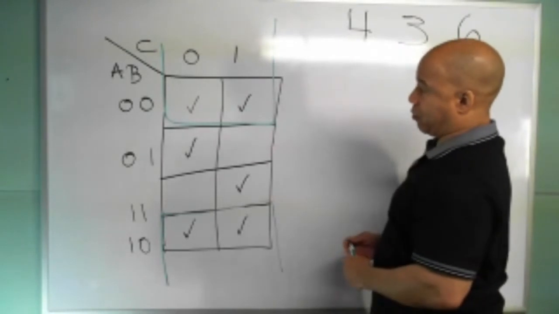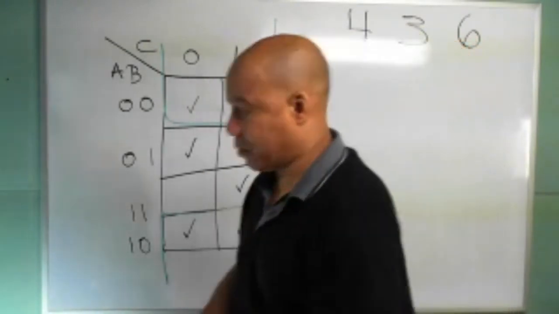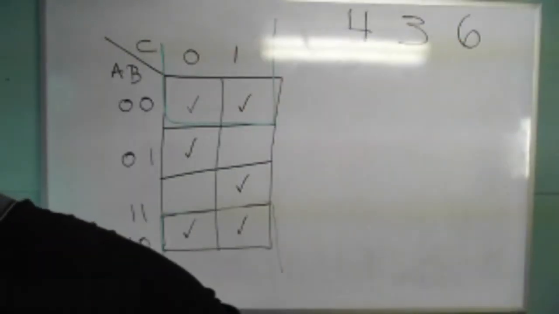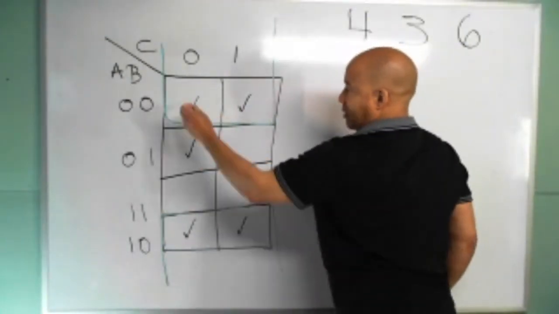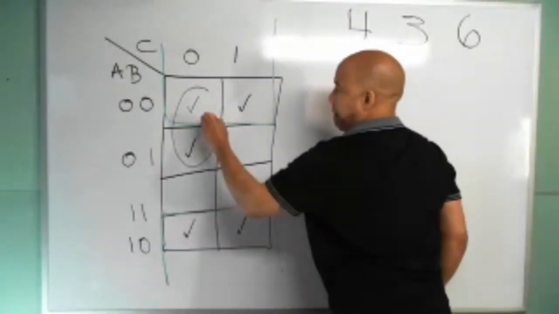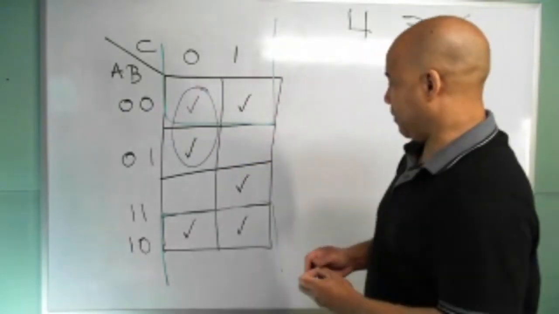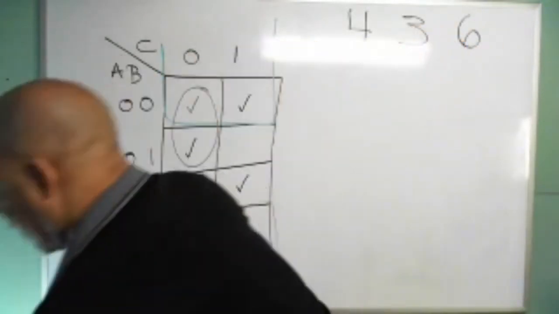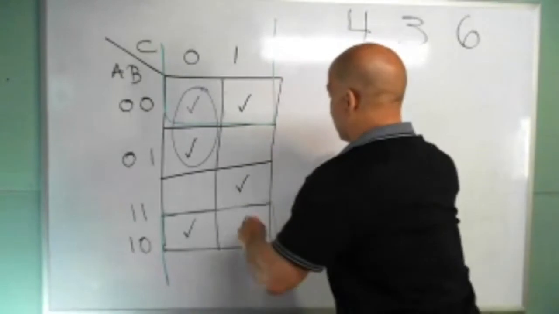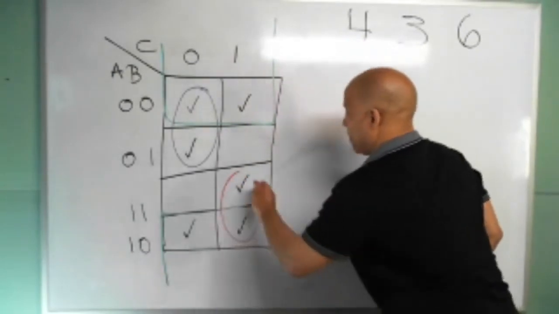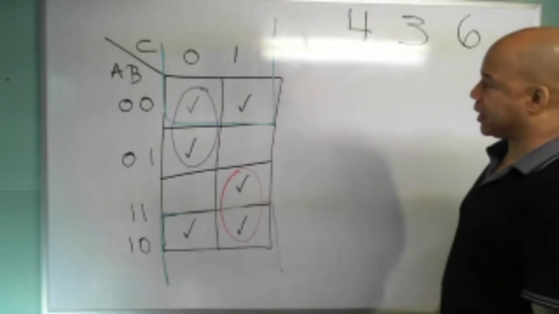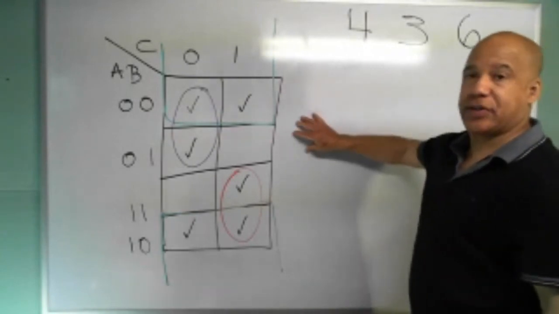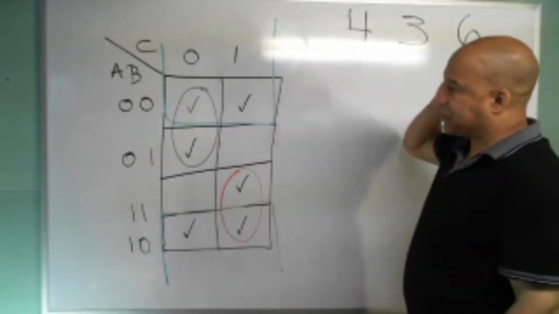So that's one group. And then I can reuse that with that one. So there's a second group. And then I can do the same thing right here with that one. I can reuse that one. Here's a third group. So whoever said 3, you're right on it. If you didn't get this, look at that and make sure you understand what I did.